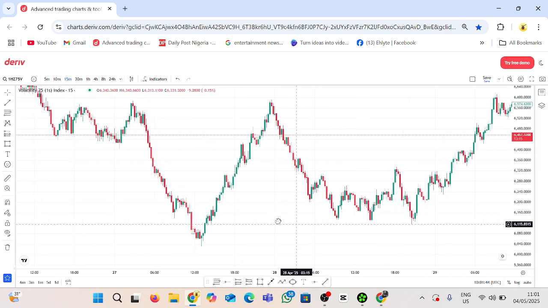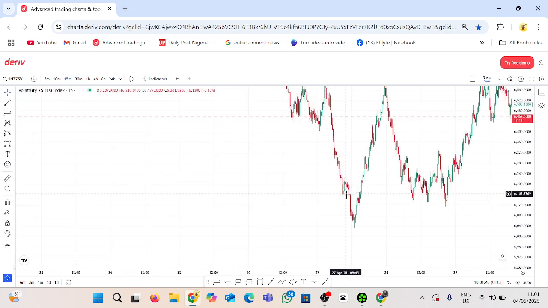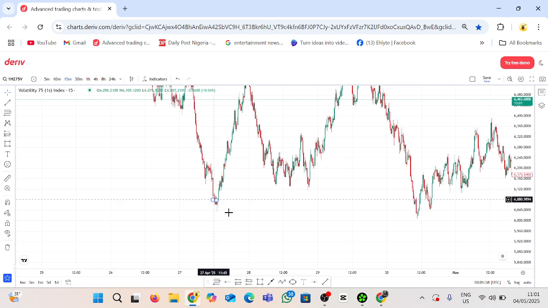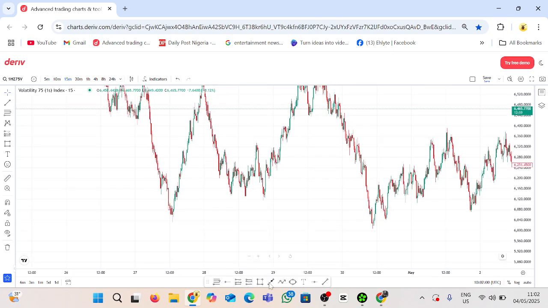I know some of you might be saying, why didn't I use this place as my sweep of liquidity? The reason why I can't use this place as my sweep of liquidity is because structural liquidity doesn't have to be lower than my sweep of liquidity. So I'll use this place as my sweep of liquidity. It's a very tiny sweep of liquidity. Then here is my structural liquidity.